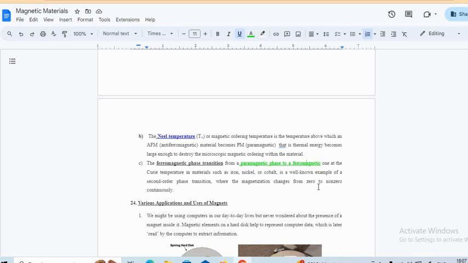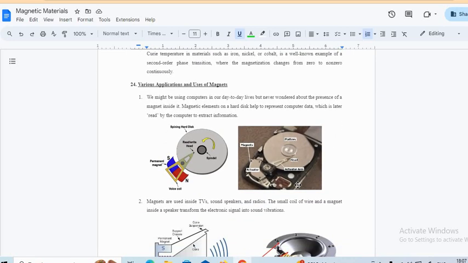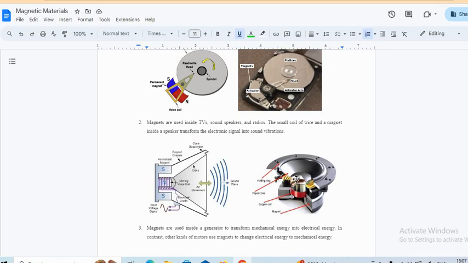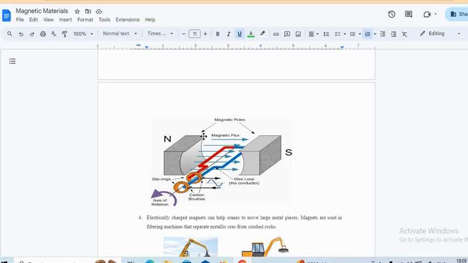Now the last part, you need to talk about the various applications of the magnetic material. So we are really surrounded by the magnetic. One of the important things, the magnetic disk, the hard disk, contains the magnetic materials. Okay, so you can see those magnets up there. In CD-ROM, DVD-ROM, they will be there. Even in the hard disk also there will be some magnets. The speakers, what you are using, contain some permanent magnet which helps us to give a good quality of sound.